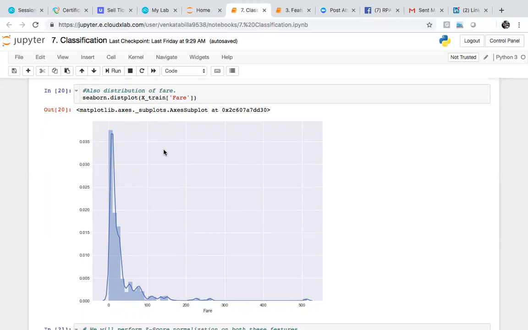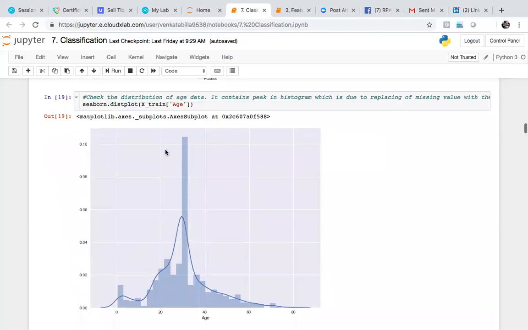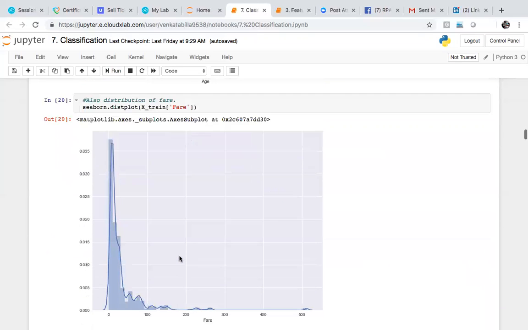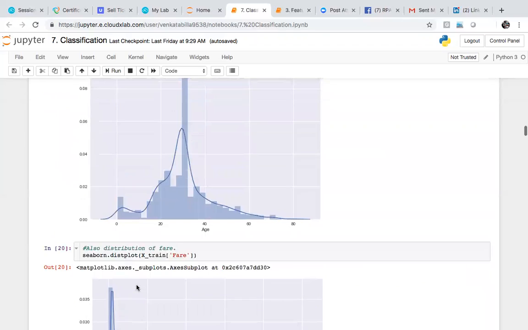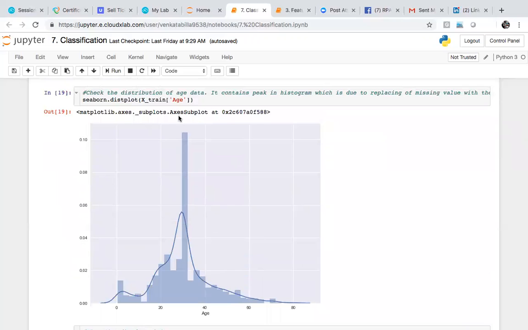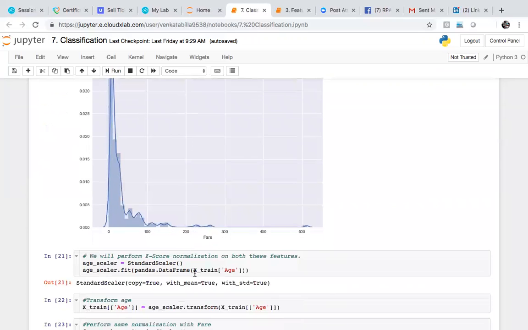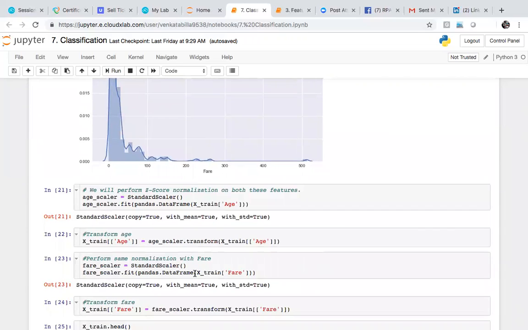So what is your challenge here? You should apply statistics so that the age feature values become like the fare feature. If you want the quality of data like the fare feature, you should apply some statistics on the age feature, isn't it? Are you getting my point? Yes, got it. Then only your model will give good performance, and the prediction accuracy will be better, right? Clear now? Yeah.